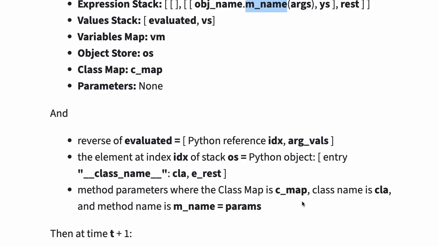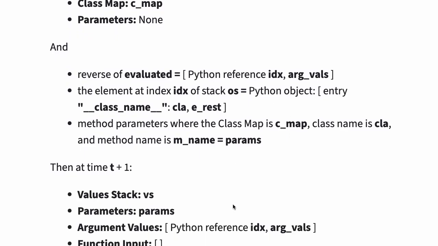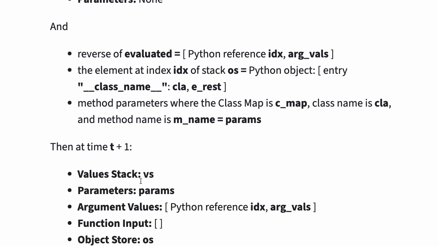Then at time t+1, evaluated is popped from the value stack, parameters is set to params, and argument values is the stack with Python reference IDX and argvals, which is the reverse of evaluated. Function input is an empty map, and the object store is still OS.